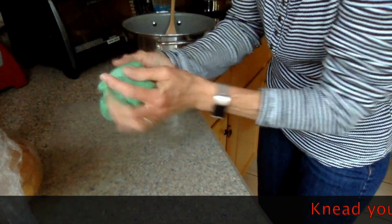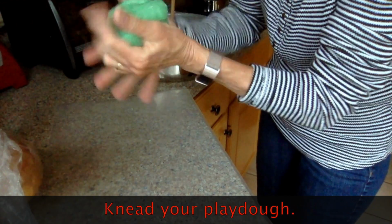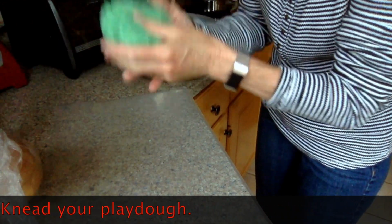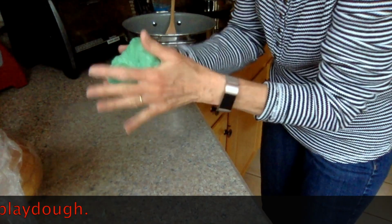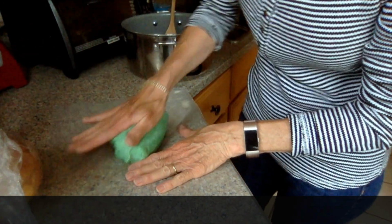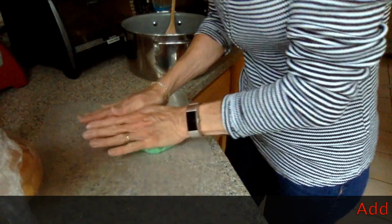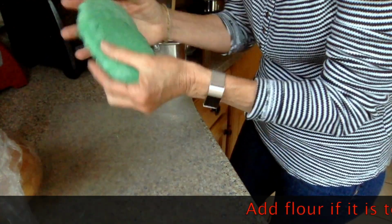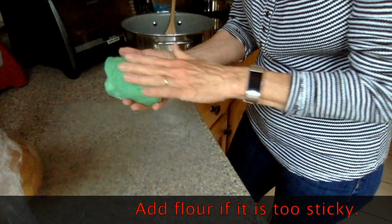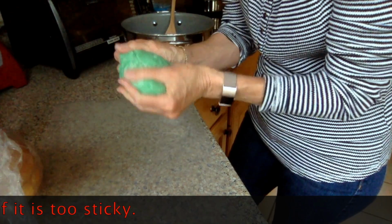So what you want to do is knead your Play-Doh. This is called kneading when you put it together. And you just roll it in your hands like this. So you can make a nice big ball if you want. If you want to split it and share it with your brother or sister, you can do that too. If it seems like it's a little sticky, you can always put a little bit more flour on it. But here you go. This is your Play-Doh.